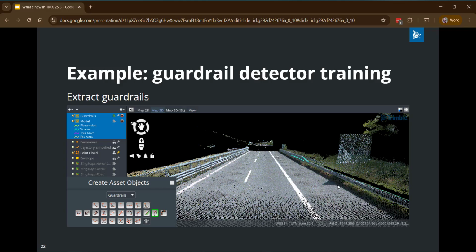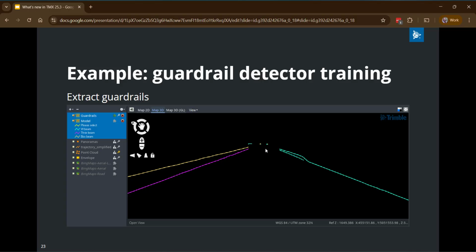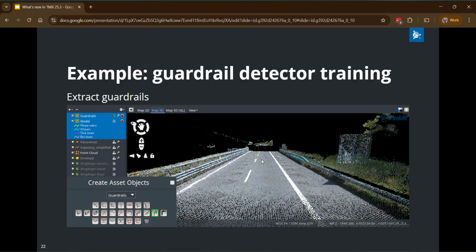I also used slice view to pick the top of my guardrail. I use different methods depending on the situation and the type of guardrail. So at the end we have something that looks like this, and you can see the color changes. So in this pale yellow it's box beam, in purple tri beam, in clear blue it's W beam. Okay, so it's important to carefully select the correct class in order for your data to be consistent. So complete means you need to select all the guardrails, and consistent means you need to always select the correct class.